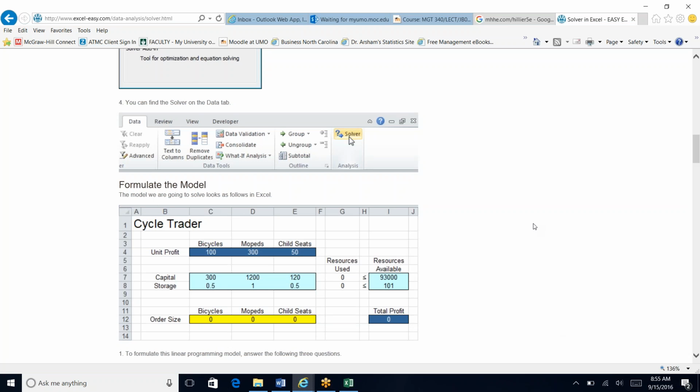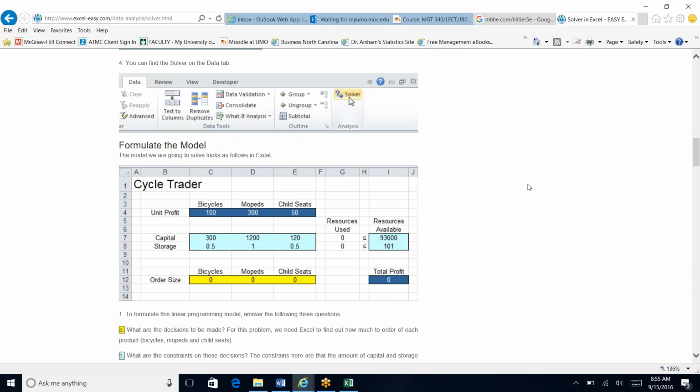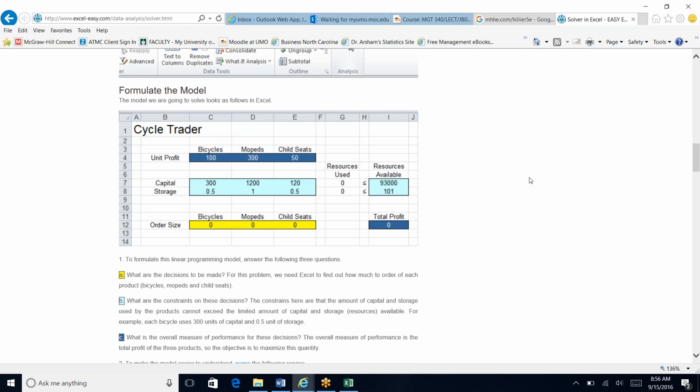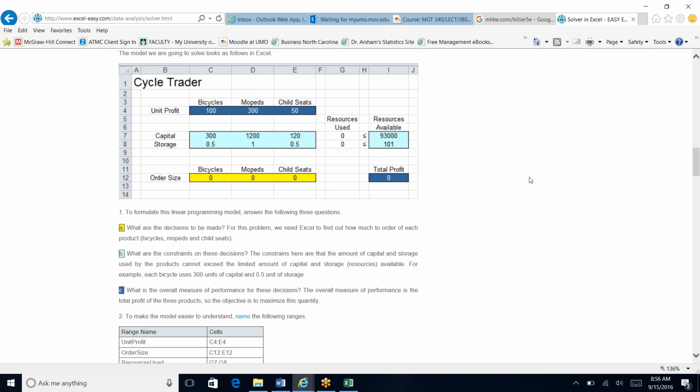Okay, so I'm back here on Excel Easy. So this is what I just showed you that was on my machine, but I had the data analysis pack as well. So with Solver in, Solver gives us the ability to make managerial decisions based on the set of criterion that the management team has given us. And they're going to give you quite a few examples that you can work through.